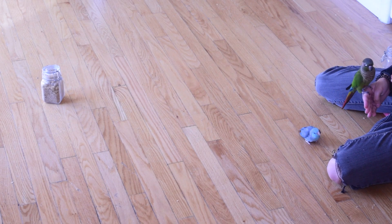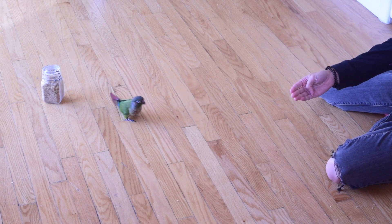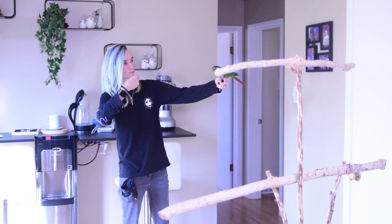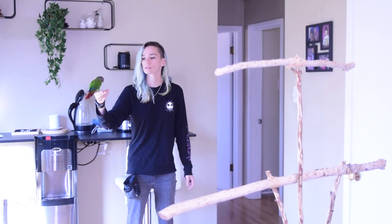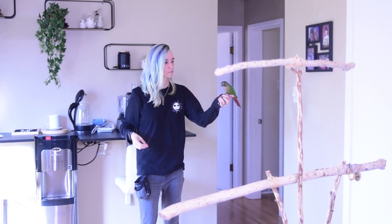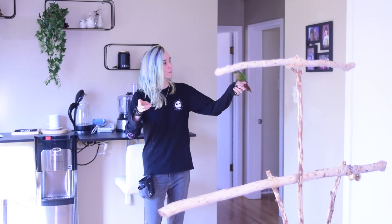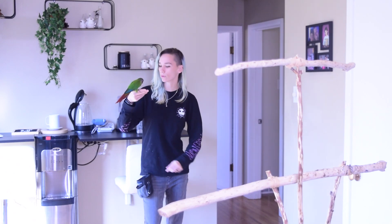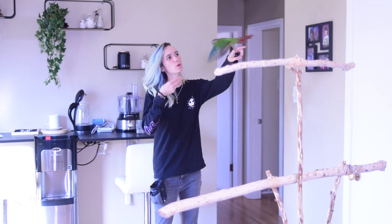When we are moving into the air, I'm going to introduce a concept which is just flying from one hand to the next hand. I'm not going to be sending him away to a different object and asking for that U-turn quite yet. What I'm trying to do is build a strong reinforcement history from landing from one hand back to a hand again, instead of there being a middleman perch where it can become really difficult to phase out. I'm trying to build a really strong reinforcement history where if he takes off from a hand and lands on a hand again, it's heavily reinforced — he gets a huge jackpot reward — and that way he will be more motivated to come back and land on a hand again.